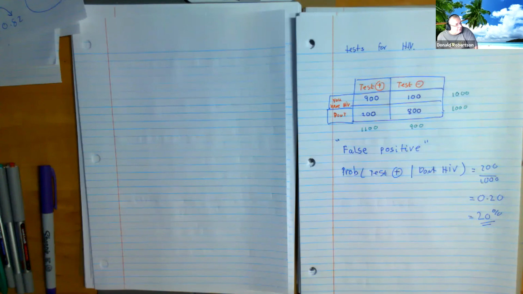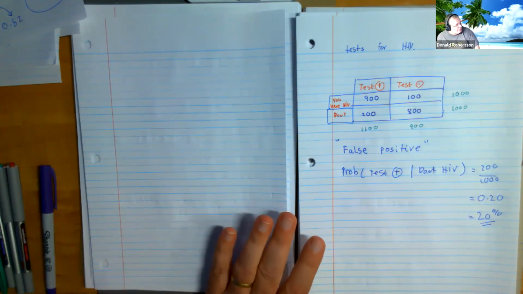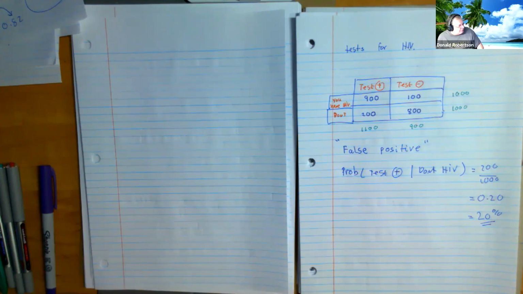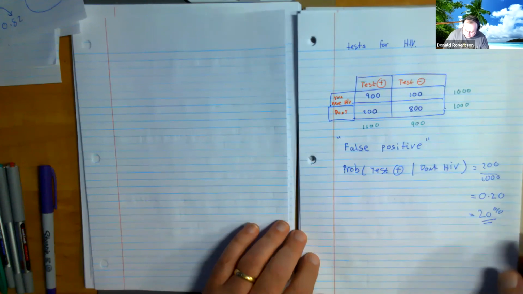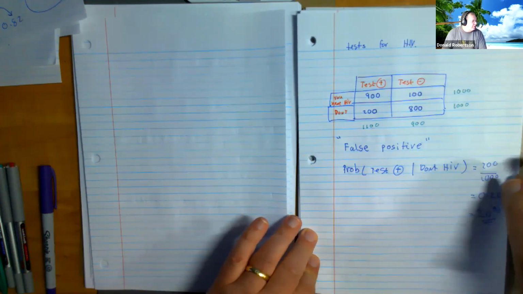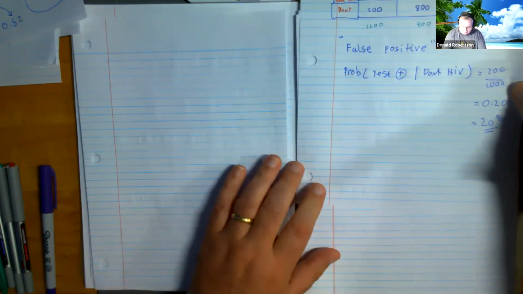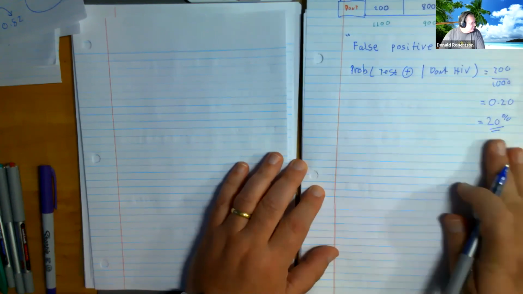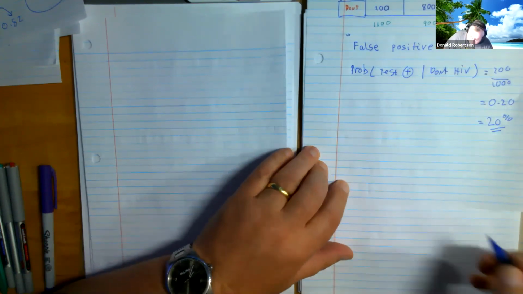I don't want to get tested for COVID and they tell me I've got it, and then 20% of the people they tell they've got it actually are totally fine, right? That would cause all sorts of havoc. I mean, it would fill up the hospitals for starters, wouldn't it? You'd end up in the hospital with a whole load of people who don't need to be there because they didn't have it in the first place.